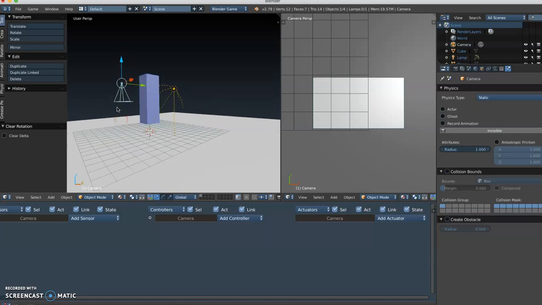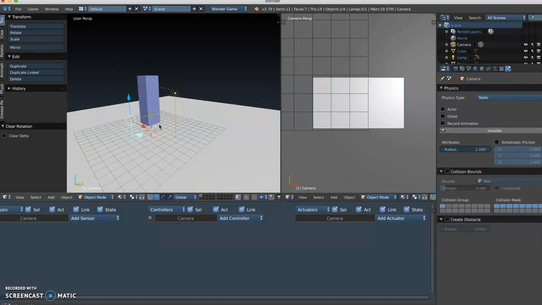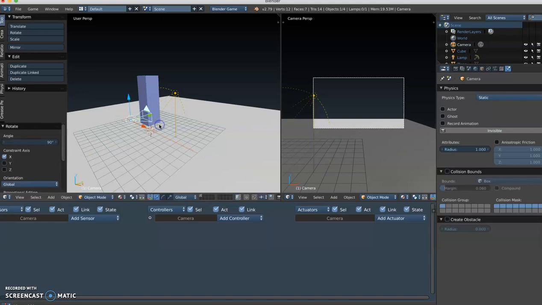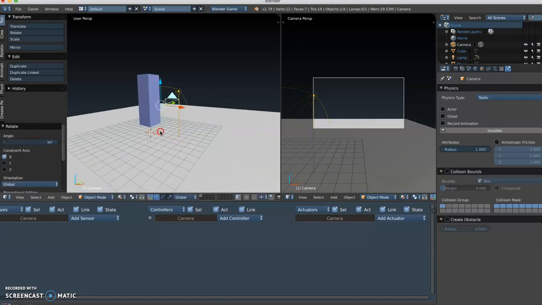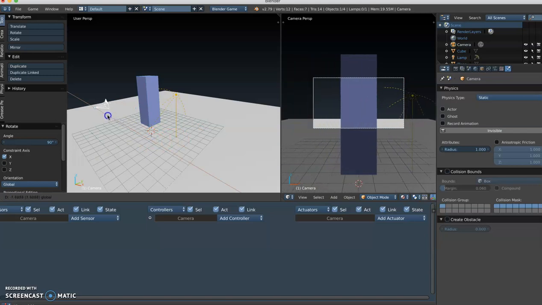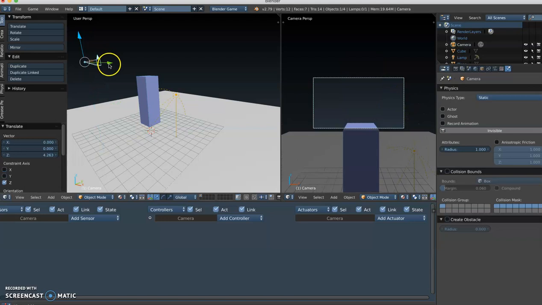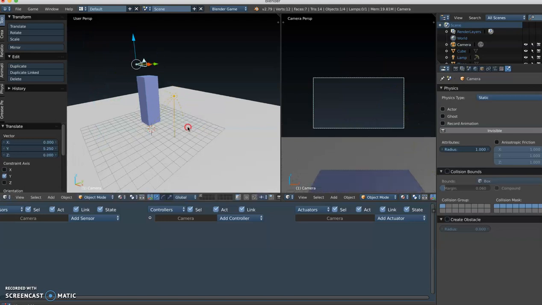So now I want the camera to look straight ahead towards the y-axis. To do that, I'm going to press R, X, and then type in 90 to do 90 degrees. And you can see now the camera is actually facing towards the positive y-axis, and over here in the camera view it's looking just fine. Okay, so now I'm going to go ahead and move my camera over there, and I'll just go ahead and get it set up.